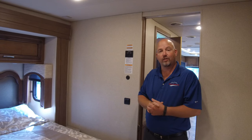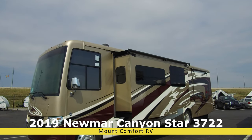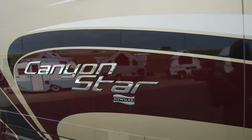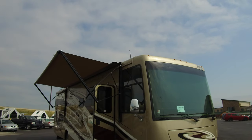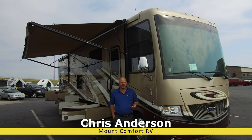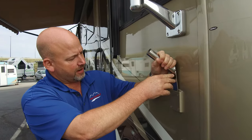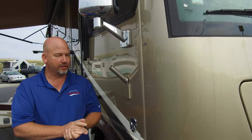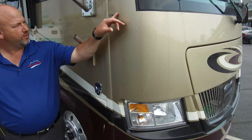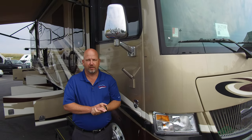That's the inside of our Canyon Star — let's take a look at the outside. As I promised, the flagpole holder: you buy your own flag, stick it right in there, and the flagpole holder goes right in this slot on the outside. How simple is that — nice little setup. We have the V10 engine out front, side cameras, and of course a backup camera as well. We have protective film over the whole front and on other strategic areas to protect against bugs and rock chips.